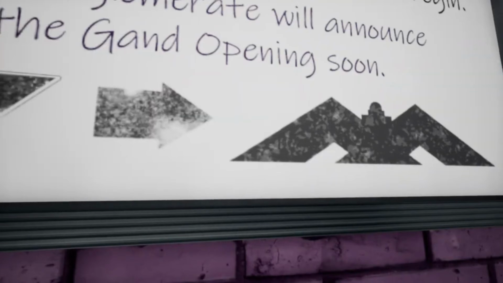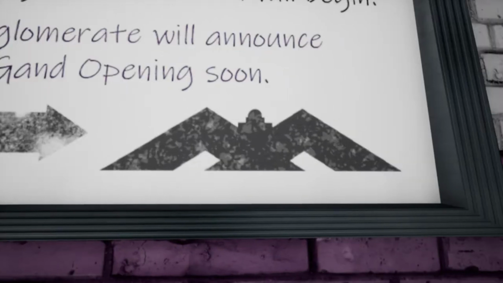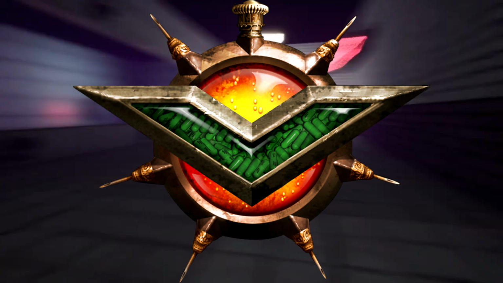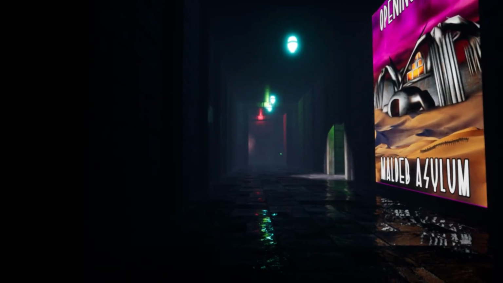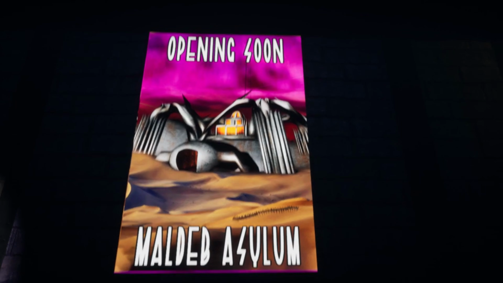But renovated into what exactly? The new Batcave by the looks of it? Well, while it may no longer be a Vikers Labs, it's still a Vikers conglomerate building, and we find out the intended fate of this place in the final scene of the game. It's due to be transformed from being a Vikers Labs to being a Vikers Asylum, specifically one called Moldeb Asylum, which is something that I have completely made up by the way.